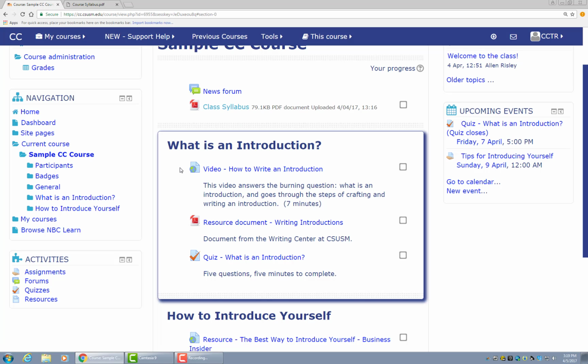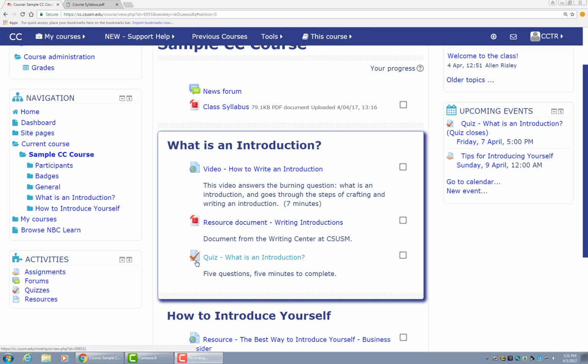The center section of the screen is made up of a series of topics. Those topics can be content-based or time-based, like each week in the semester. Topics can contain a variety of different types of items. The first item in this topic is an external link that takes you out to a YouTube video. Just below it is another external link to a PDF document.